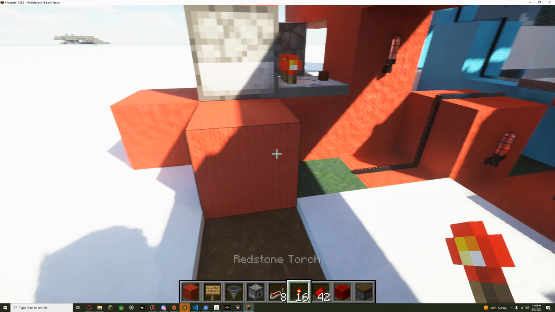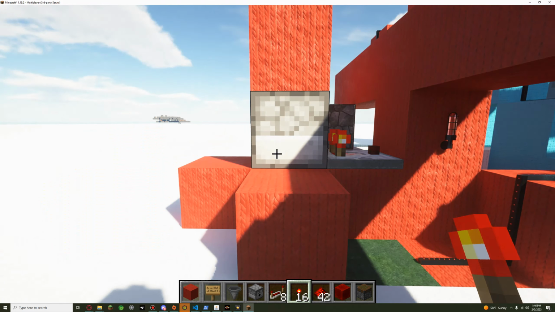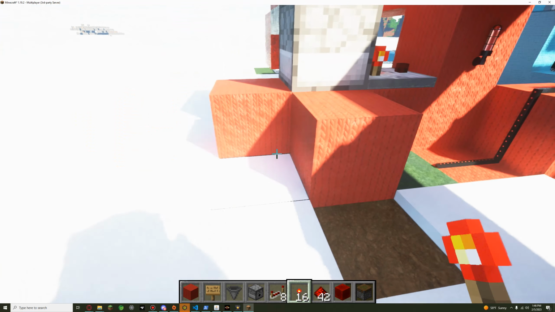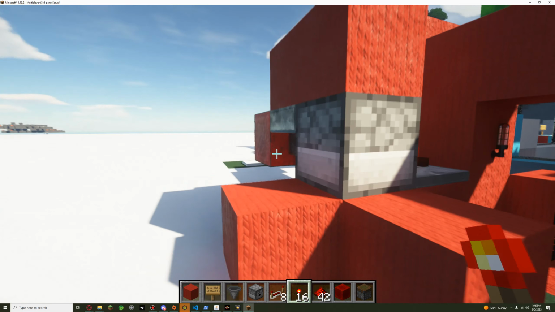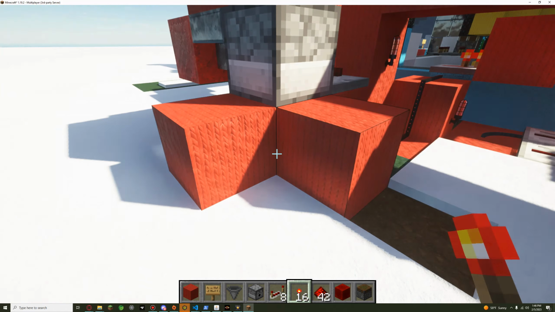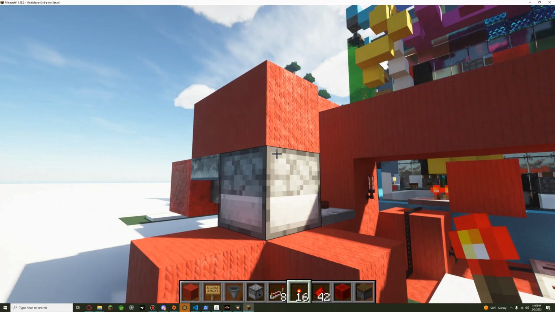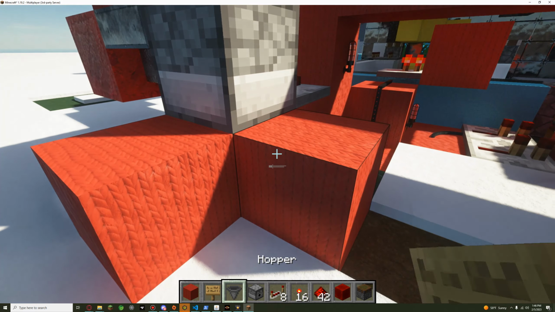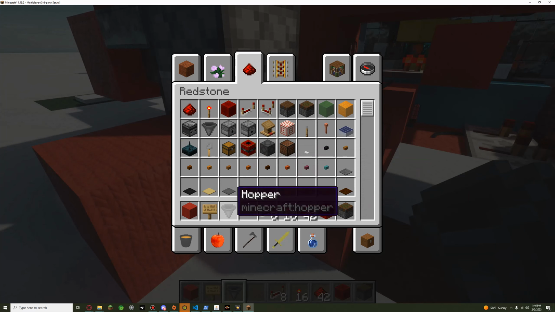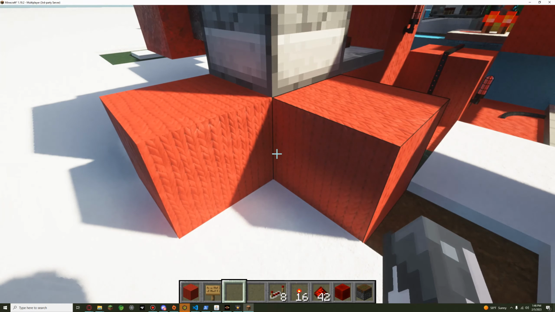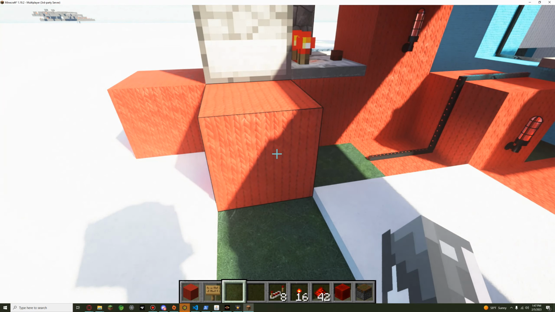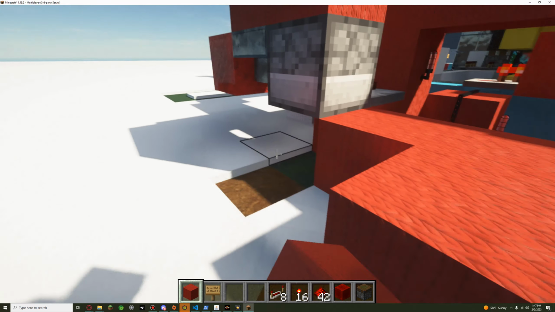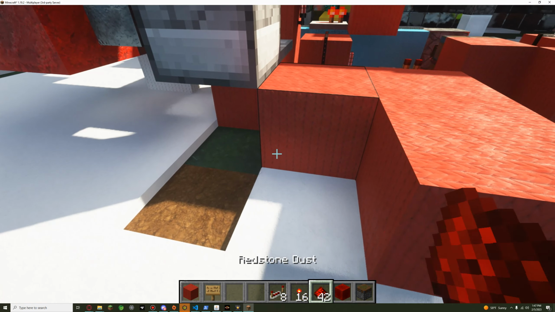We do want that there, but we also need the signal to go into the piston. Or, that is not a piston. Into the dropper. Dispenser. Well, I could have used a dropper. Let's get those out of the bar. Okay. So that's going to be the way this goes.